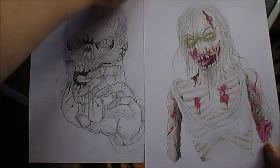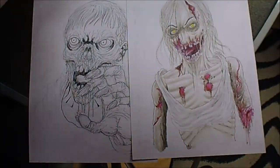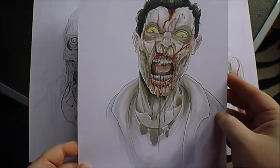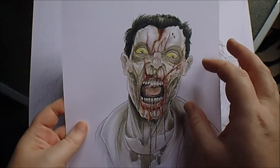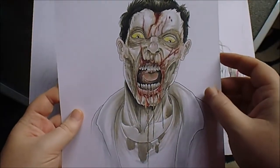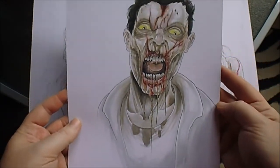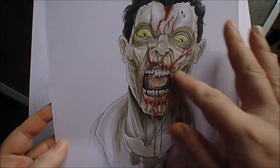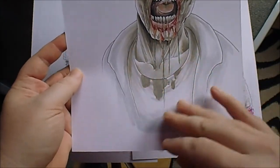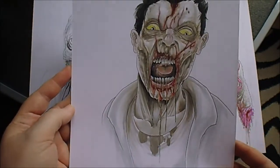So I've got another two Walking Dead commissions. I think the reason why I got these two commissions quite recently is I did this drawing, which wasn't a commission. Originally I started off trying to draw Ash from Evil Dead, when he turned into a demon, or he gets possessed, and turned into a zombie. Still got a bit to do on that drawing, but I quite like the blood and everything and a lot of the shadows, but I want the clothing to look really sweaty and lots of blood and sweat and just grime and stuff on there. So I've got a lot of detail to add to that one.